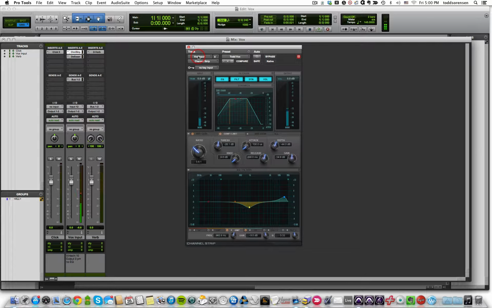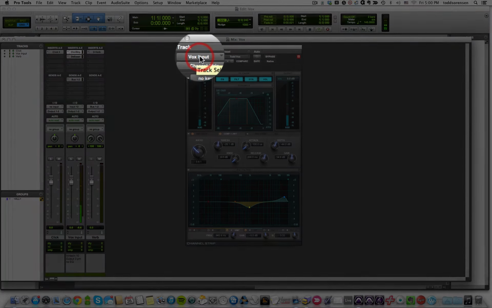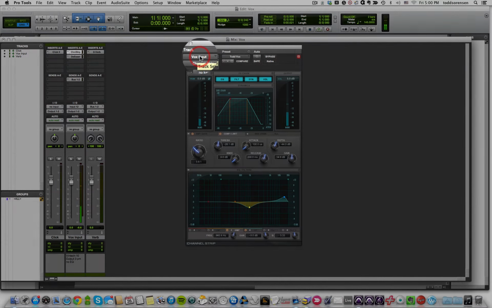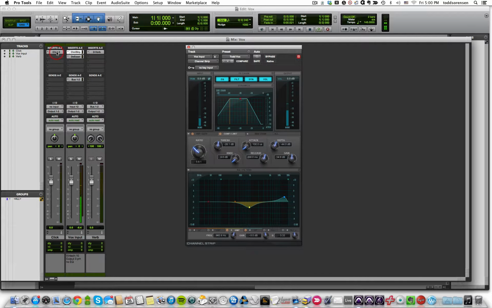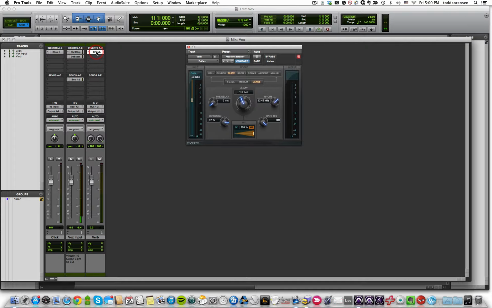The first right here is the track selector button. This basically selects the track that you're looking at. So, we could come over here and click on this plugin, click on this plugin, click on this plugin. Essentially, when you use this track selector, you're doing the same thing. It's like you're clicking on the plugin. So we could go here if we wanted to see what was on the click track over here.